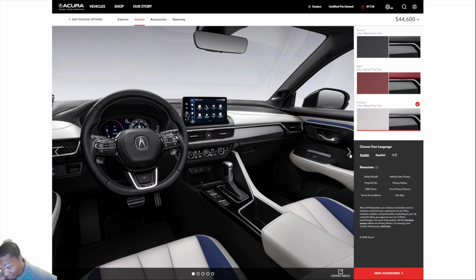And a lot of SUVs in this segment range from, I think the lowest is like 150, all the way up to like mid 200s. I'm guessing somewhere around there. But I don't think Acura is in competition with other brands. I think they're in competition with themselves. All they wanted to do is provide a cheaper SUV than the RDX, in this price range of 30 to 40. I think they think now is the right time to release it, and they needed it fast, so they just borrowed the HRV and did their thing.